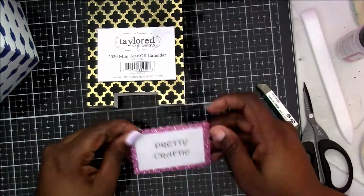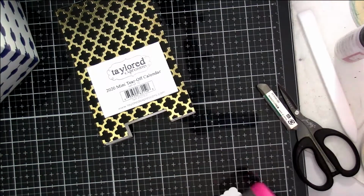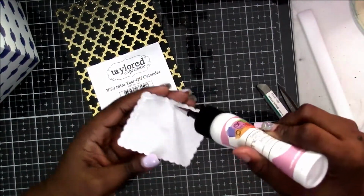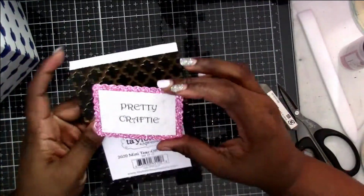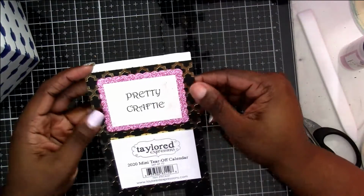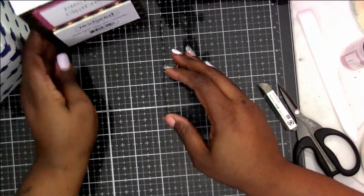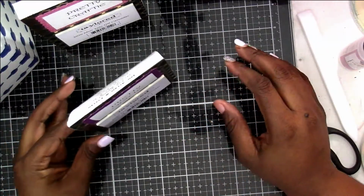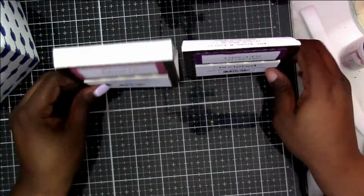So we're just going to press that down, and with it being glitter paper, I definitely wanted to make sure I put wet glue on there because that texture, you want the wet glue to really help adhere. And then we're going to hit this one up and get this attached, and really after this, the project is pretty much done. I mean, there's different things you could do if you wanted to take it up another notch, if you wanted to put a strip of the paper up at the top there so you don't see the white. For me, it didn't matter. I was okay because the front and where the calendar is, that's the part I'm most excited about. And you can see there, I did more of a triangle tint, and it works. I mean, it sits up on the desk.